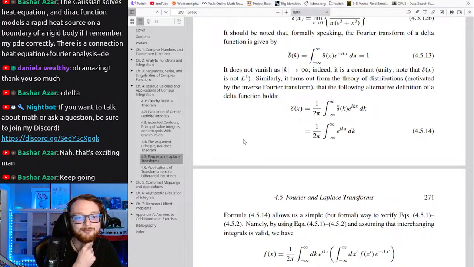Yeah, I have to get in and learn more about PDEs. I have learned the basics with the heat equation and the wave equation, and I think one or two others, but it's been a little bit too long for me.